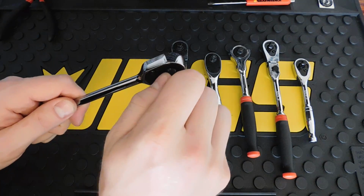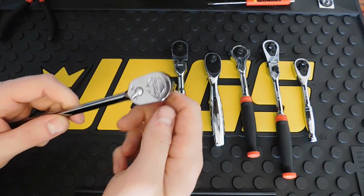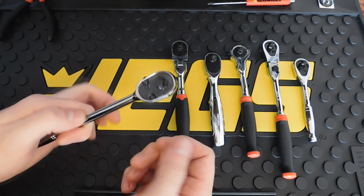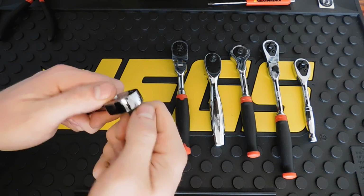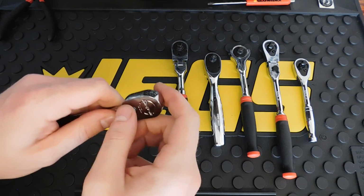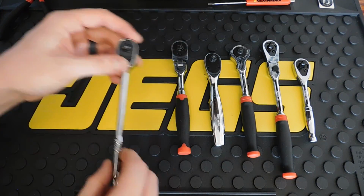And when I first got it, I could barely turn this with my hand. I mean, it was rough. I did take it apart, make sure it was lubricated, make sure there was nothing broken, didn't see anything, reassembled it, and it works a little bit better. I can at least operate it with my hand with ease, but it's still quite loud. So we're going to take a closer look at that and see if we can find anything wrong with it.